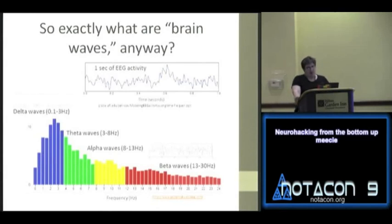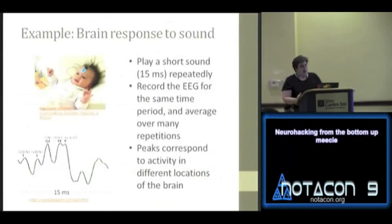Delta waves are low frequency, beta waves are high frequency. The rest of them are sort of in the middle. And the reason people are interested in them is that different types of waves can be an indicator of the mental state of the person being monitored. Like a high peak in delta waves, like you see here, is usually indicative of somebody who's sleeping or very, very relaxed. Lots of beta waves means that there's a lot going on in somebody's thinking or being stimulated with a lot of information. And that's basically what I'm going to talk about with brain waves. But here I'm going to give another example of something that's done with an EEG.